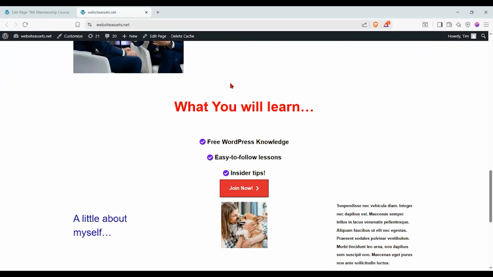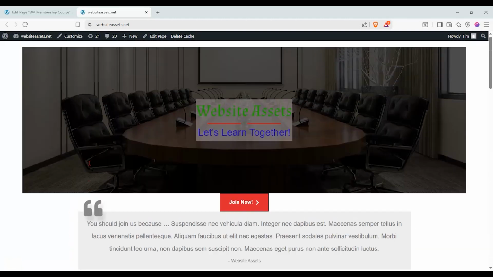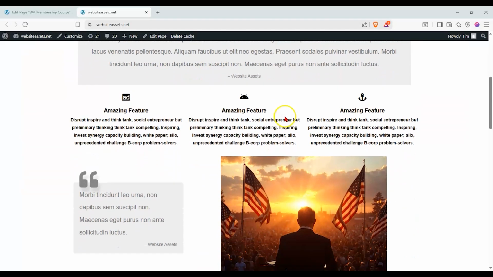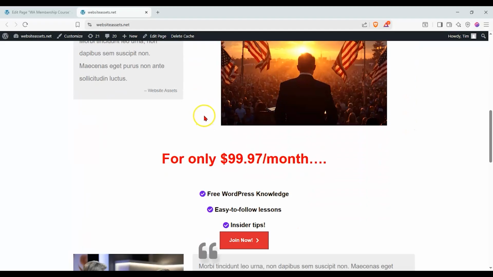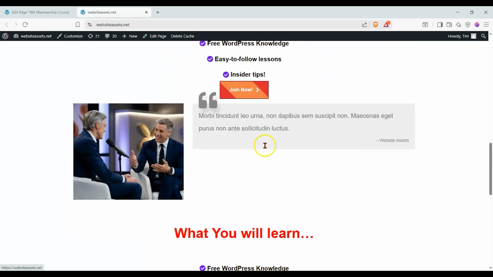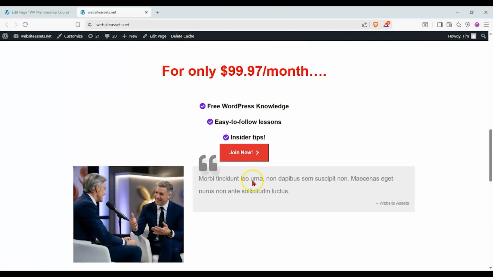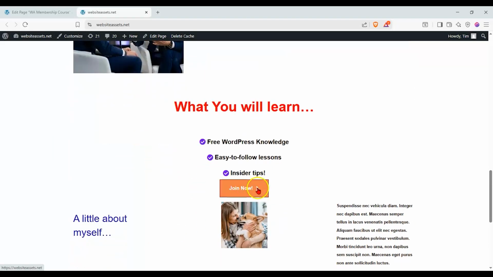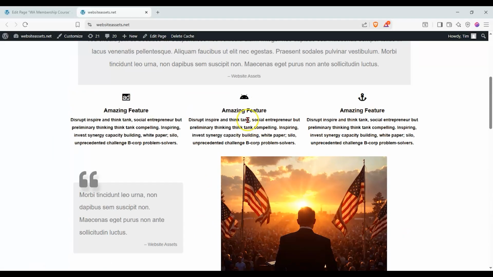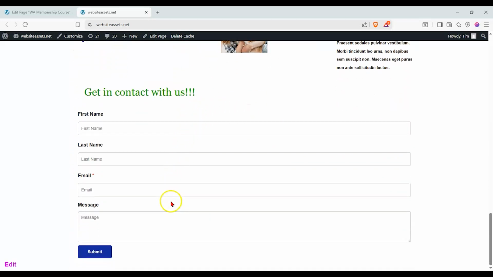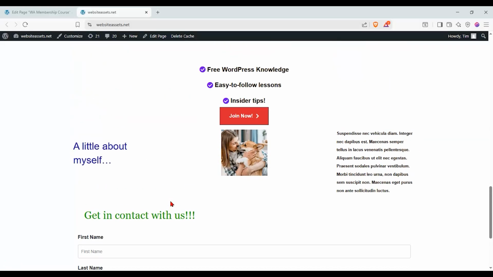And with that done, let's scroll all the way down, and here we have our contact form. So here we have our information clearly laid out on our website, all of our reasons and features and inspiring testimonials and whatnot. We have our price clearly laid out here. We have multiple opportunities for convincing, persuading our customers to buy, but also opportunities for them to click on and actually purchase. And if not, if they have any more questions, they can always go ahead and reach out to us using the form that's built into Nextr.